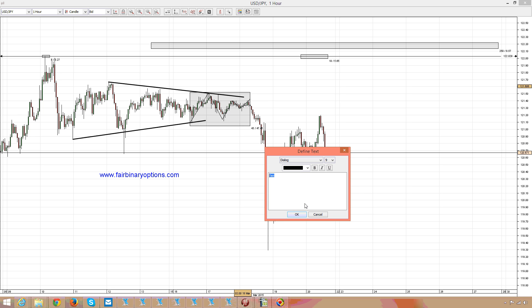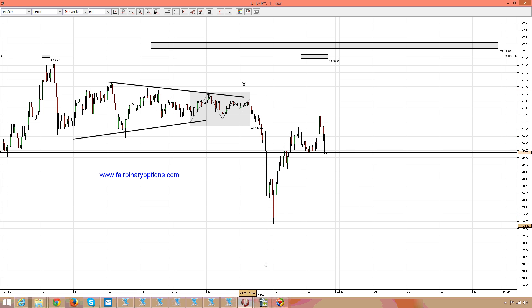Then an X wave — sorry, like this — and after the X wave we have nothing but a double combination that ended right here at 122.44. That makes the case that the move that followed to the upside in here is looking like a possible irregular flat in the makings.